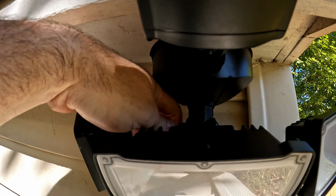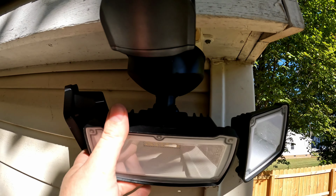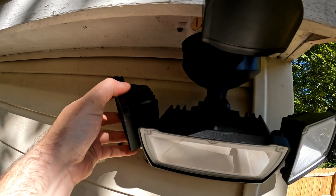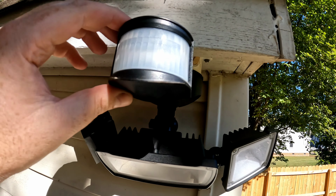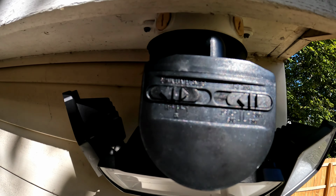There is a knob here that you can loosen, and then you can adjust, right? And then these also adjust. But I'll play with adjusting it. The motion sensor is also adjustable, and actually on top of it are your controls.